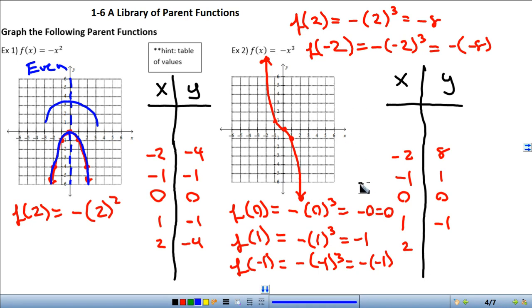This is an odd function. Odd functions are flips, double flips. So if I take this down here and flip it up, it would look kind of like this up here. And then if I flipped it over now, this part would overlap this part. So it's a flip. This function here, f of x equals negative x cubed, is an odd function.